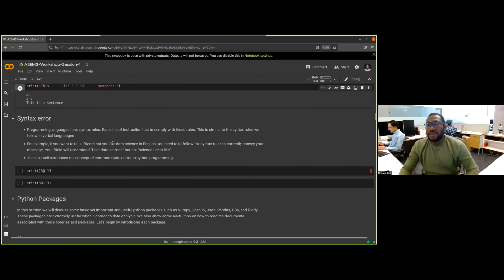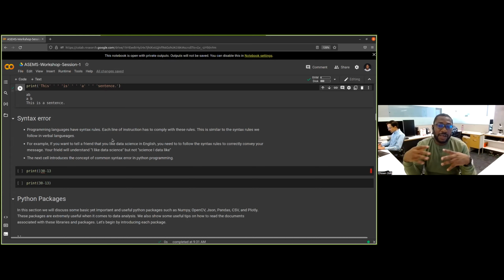I'd like to quickly conclude my session by talking about syntax errors, because syntax errors are one of the most common errors you get when you're programming. And what is a syntax error? A syntax error is simply an error you get when your code is not arranged in a particular format that the computer understands.